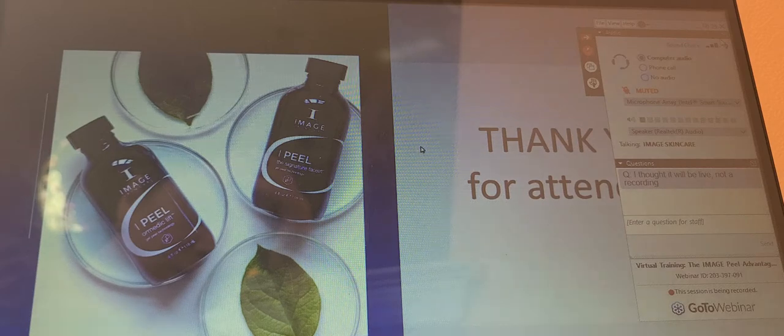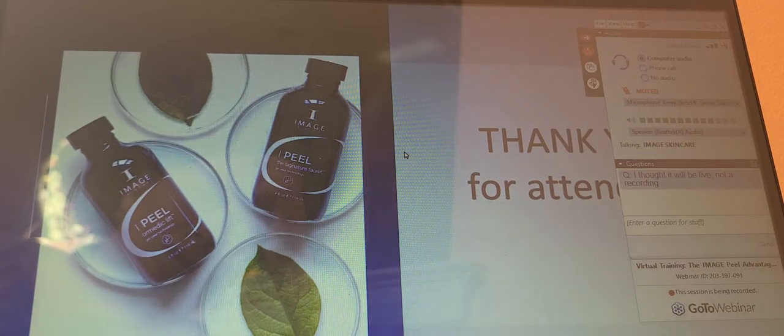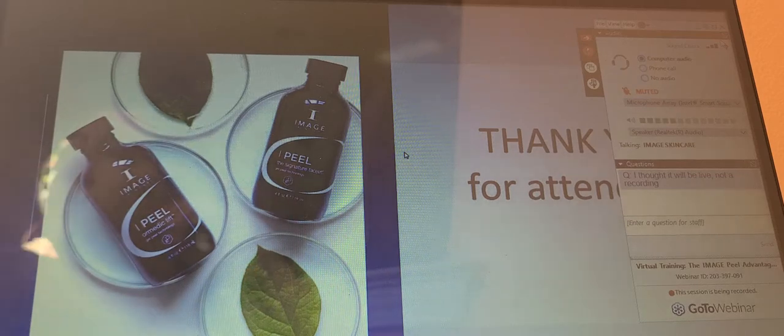Okay, so I do have a couple of questions come through. Samples, I hear a lot of requests for samples and the O2 for beginners. So I would talk to Jody about getting samples, and I'll have a conversation with her about that. But the O2, yes, it's very true. That is great for starting off in a treatment series, not only for you, but for you guys to get comfortable with a treatment peel series. It is the mildest of all of the peels.